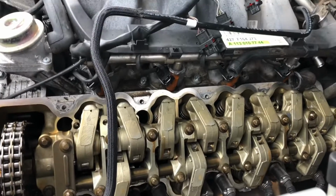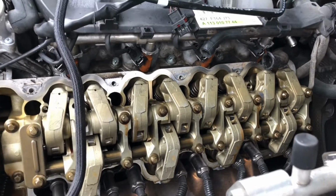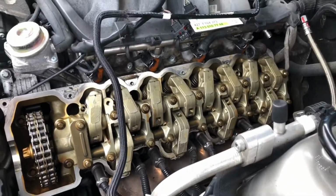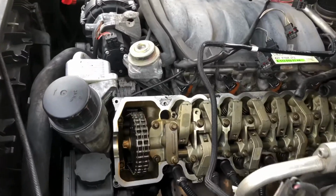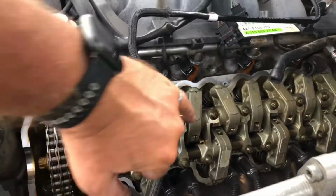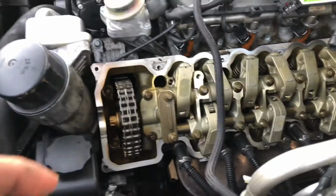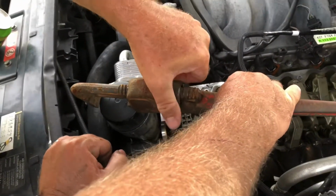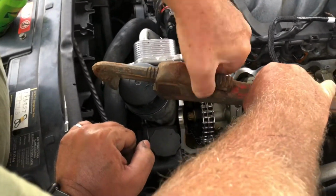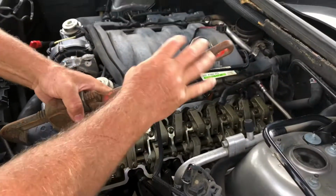Looks like I'm gonna have to start it up for a minute like this just to see where the noise is coming from. It's gonna be messy. My suspicion is it's not getting any oil to the top of this engine, which is why I can touch all these rollers in here and they're completely dry. So what I'm gonna do is pull off the oil filter cover here and crank it over, see if we get any oil coming up here to the filter. I don't think this oil pump's working.